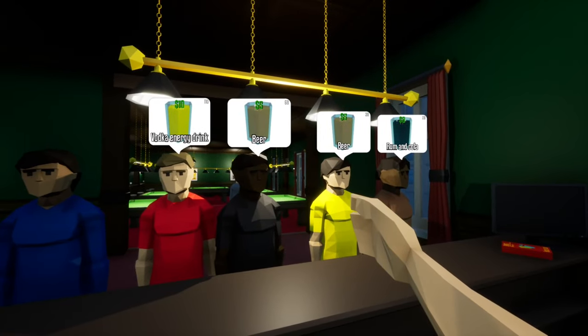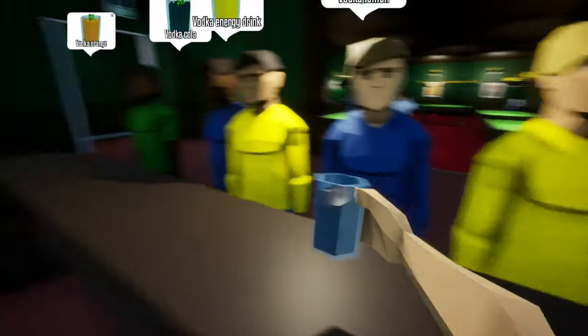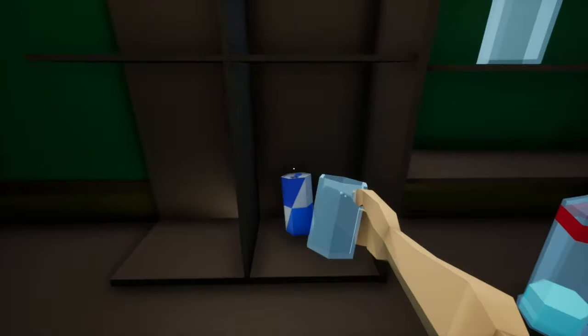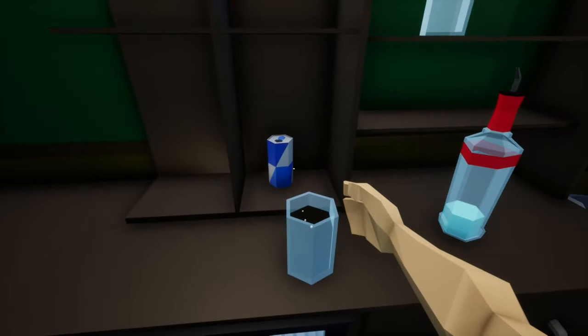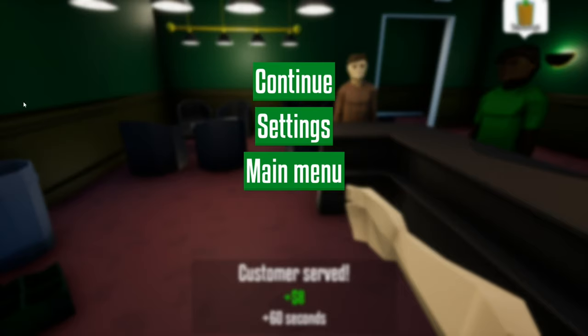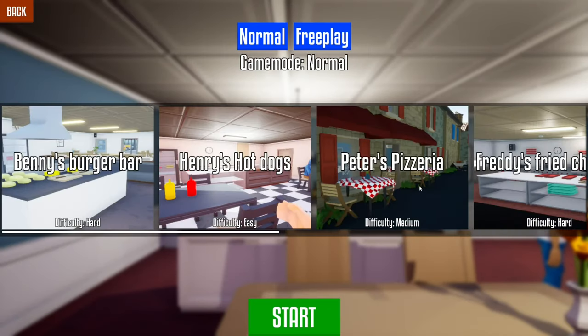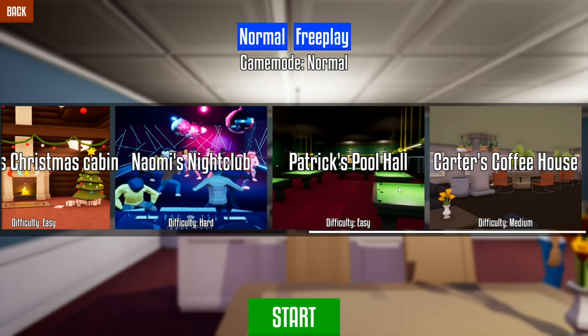Oh, he left. Okay, so beers. So we're just gonna get the beers out. Rum and cola. Oh, wait, that's just cola. I need a rum, too. Do you see that? You saw that. Put that back on replay. Okay. That's it. Let's go to the next one. I got bored of that. Easy. It is actually pretty easy.